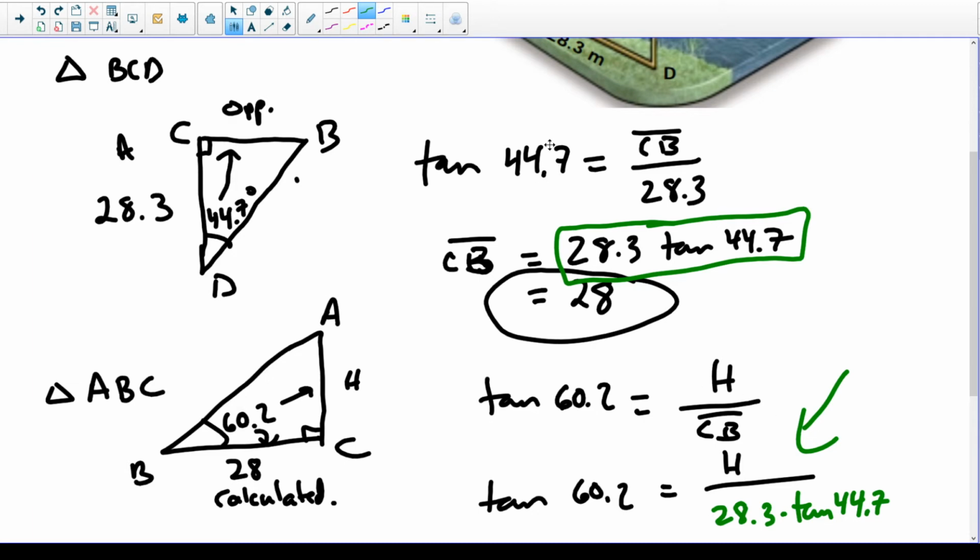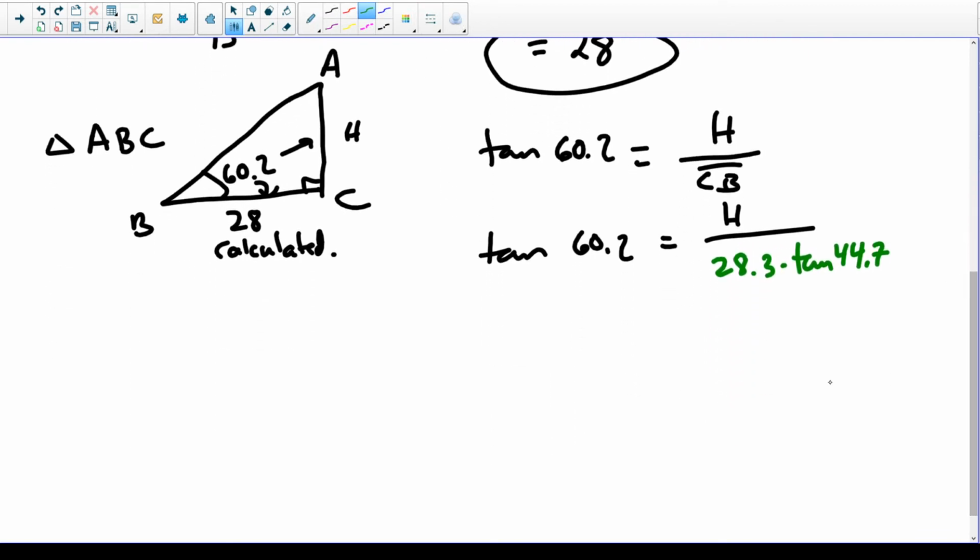And to be even more technical, we wouldn't have even inputted all the numbers until we got to that version of the equation. We would have used theta 1, theta 2. Instead of writing 28.3 here, we would have actually written CD. We would have isolated everything with respect to AC, which is the H value, and then at the very end we would have substituted everything in. That's actually the university way of solving problems. You don't put numbers in usually until the very, very last step. It might be a little bit confusing, but that's the proper way of doing it.